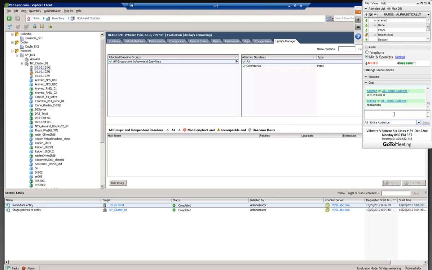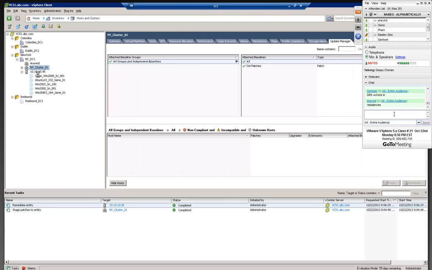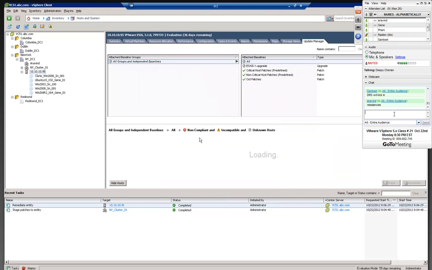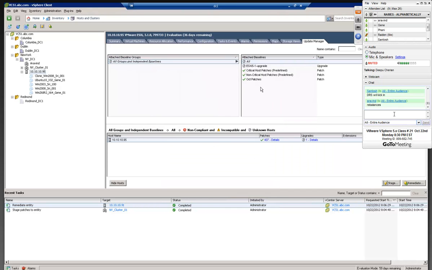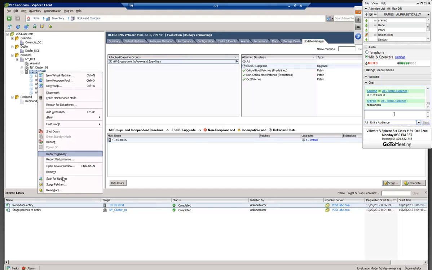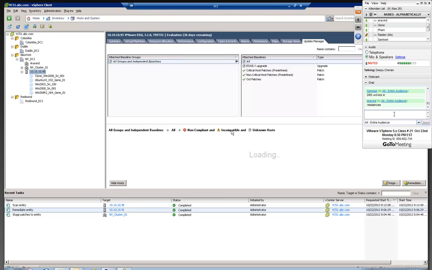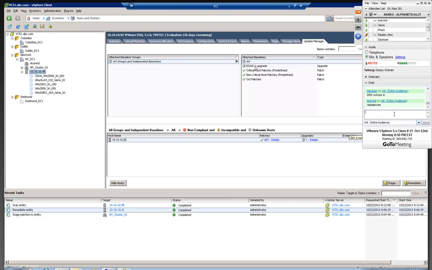In the same way we can upgrade. Let us just assume that this particular server is an ESX 4.1 server. You can come here and attach the baseline, which is the upgrade baseline. You can see that even that is going to show that you have to scan it. If not now, it is going to scan and see whether that upgrade is applicable to the server or not. You say, oh, it's 5.1, I already have that, so it's compliant. You come back and say this ESX 5 will be compliant. It is there now.